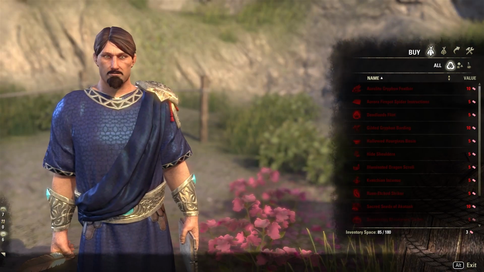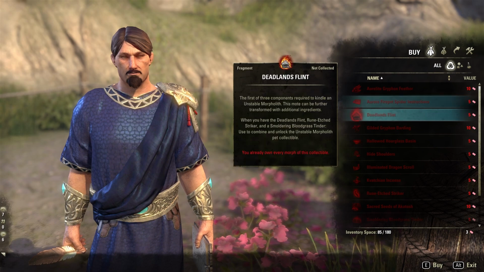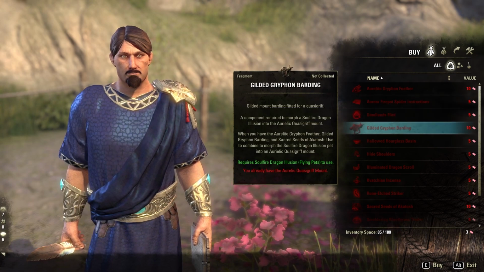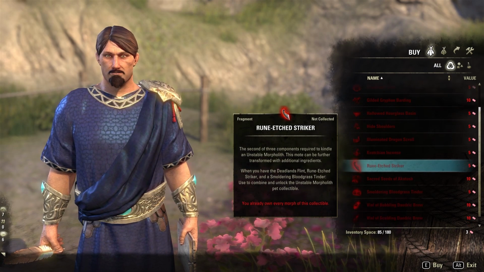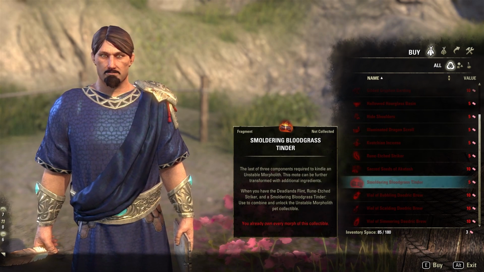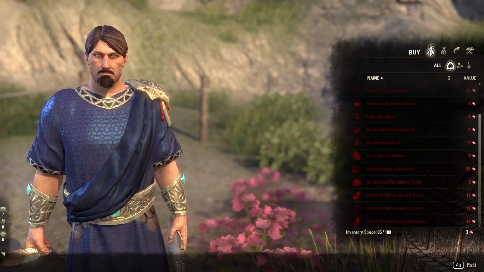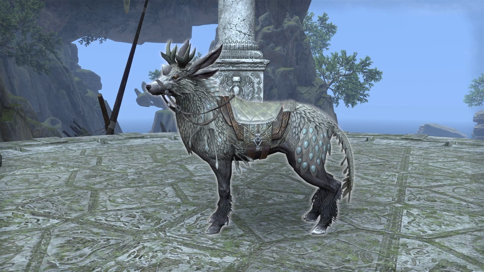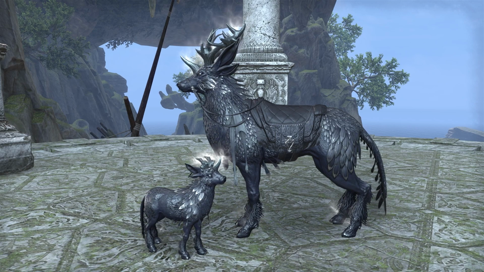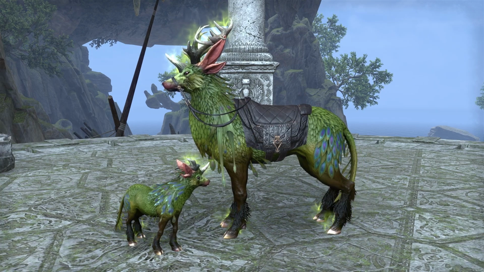If nothing there suits your fancy, you can check out the Impresario's assistant, who will have all 3 of the unstable Morpholith pet fragments, the Soulfire Dragon illusion pet fragments, the Deadlands Firewalker personality fragments, and the Aurelic Quasi-Griff mount fragments. If that still isn't what you're looking for, you can also go to the Indrik vendor, where you can pick up the base Indrik feathers, the Onyx Indrik berries, the Onyx Indrik pet, the Mossheart Indrik berries, and the Mossheart Indrik pet.